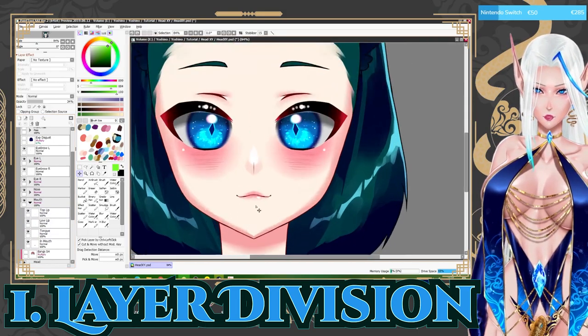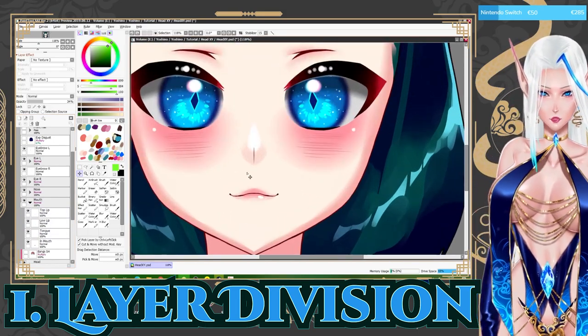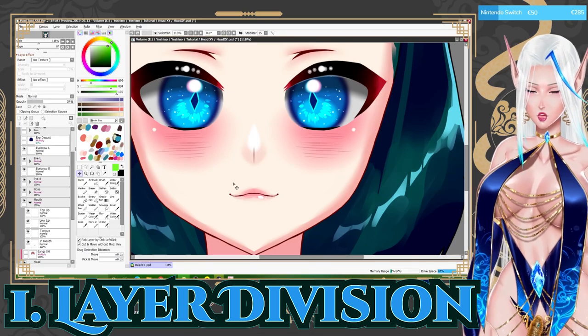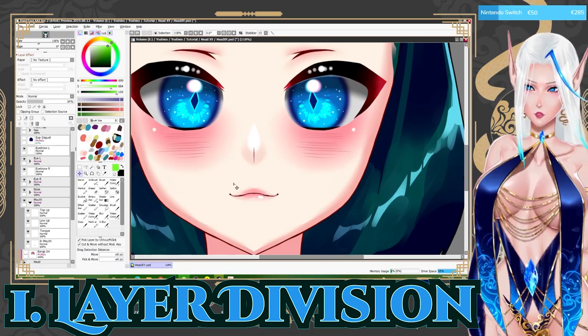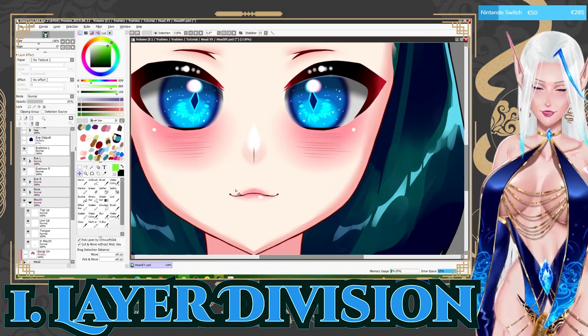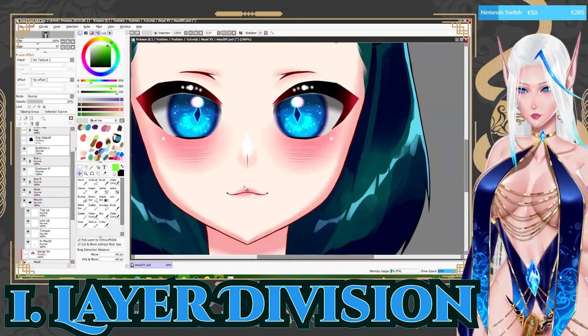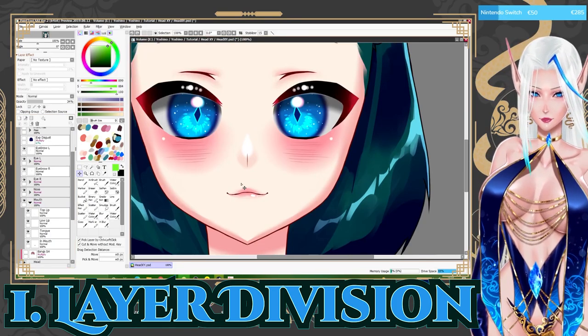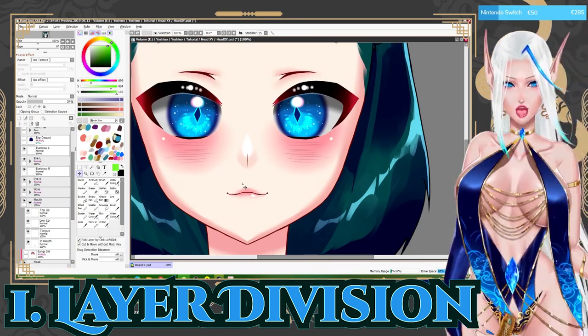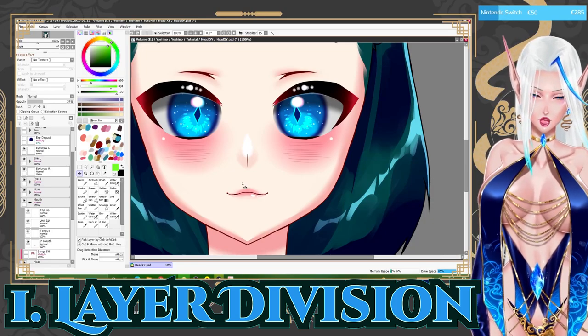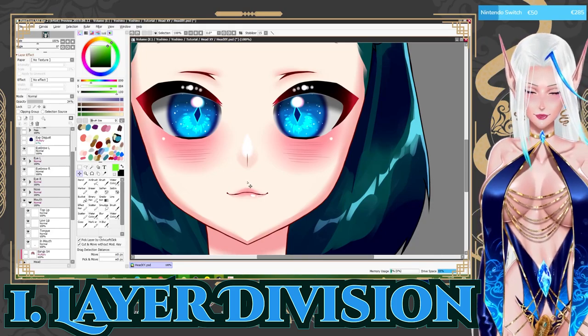Mouth, you're gonna divide it like your normal average mouth, which, by the way, I really advise you to use Kira Omori's tutorial. I'll put it in the description. Many people have asked me to make a tutorial for my 3D looking mouth like this. I'll probably make that in the near future, let's just say it like that.